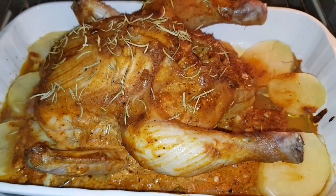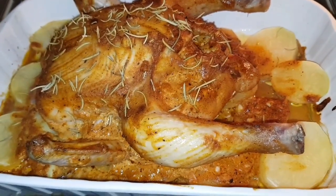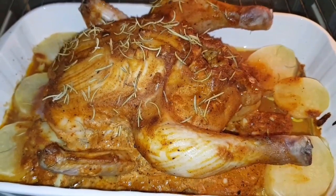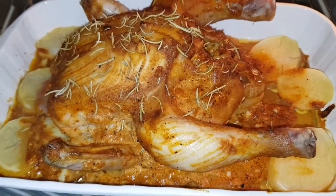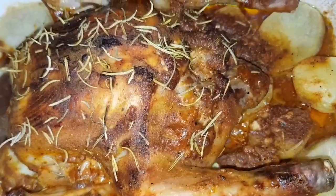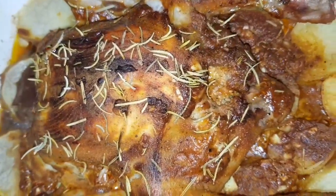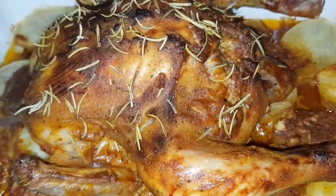After 30 minutes cooking in the high heat, let's lower our temperature to 140 degrees Celsius. Then let's cook it for another 90 minutes till the chicken is tender. Bake it in the oven. This is how it looks. It's perfectly cooked and it's juicy and soft.